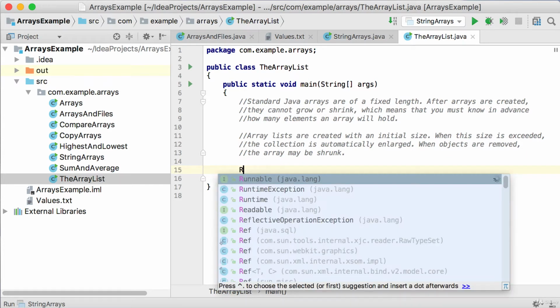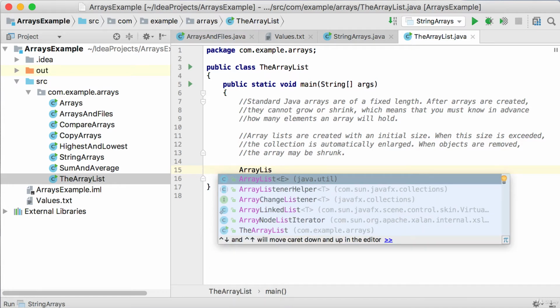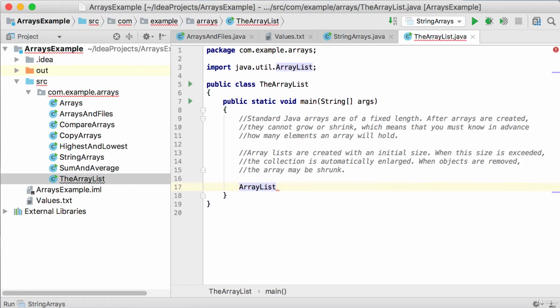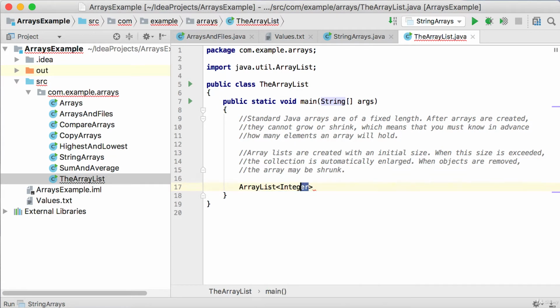So let's see how we declare an ArrayList. You start typing ArrayList there, and it will pick it up in the java.util package. Let's just work with strings. Remember, you can only work with object types. So if you want to use integers, there's a class called Integer, which you can use. But you cannot use the primitive data types, for example int. So if you want to use integers, you'll use the Integer class, which is the class that wraps itself around the normal primitive data type.